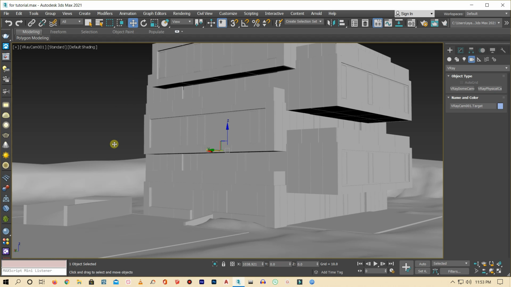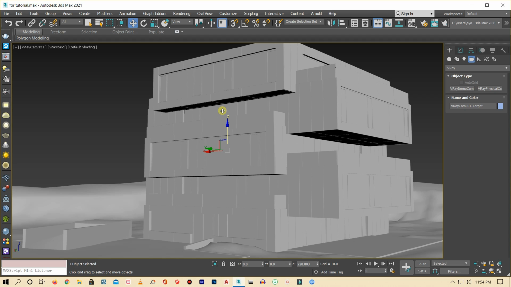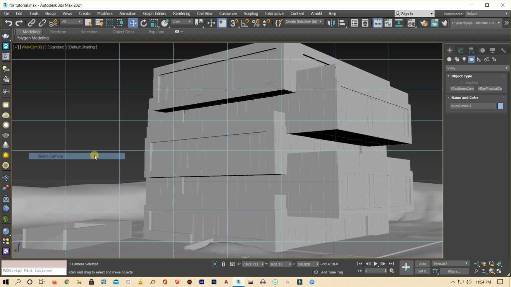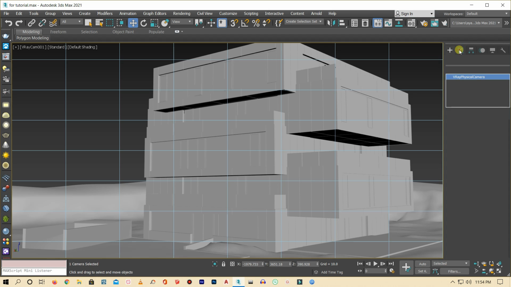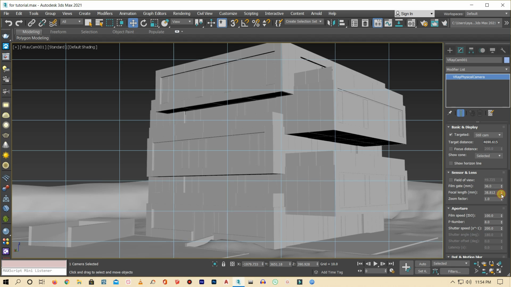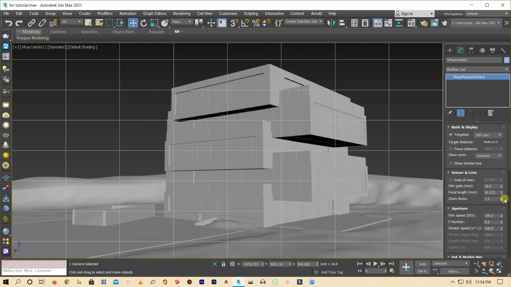Still it doesn't look good, so I will select camera, go to modify, and I will change the focal length. Then I will adjust the camera angle again.